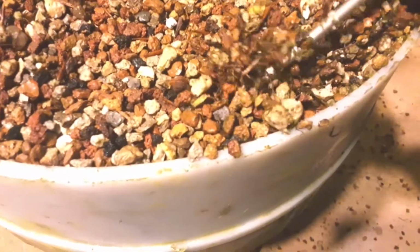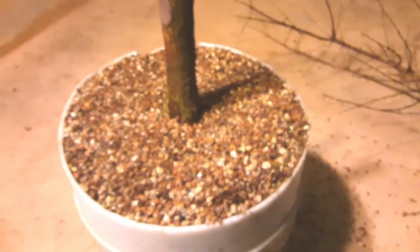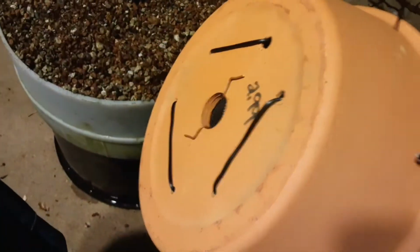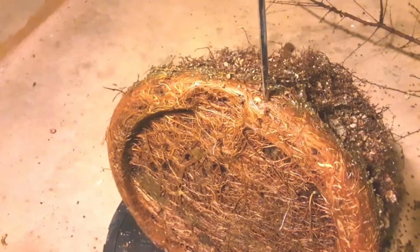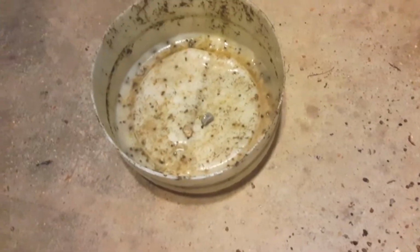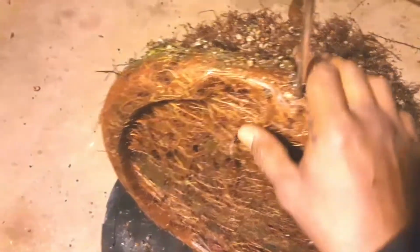Gotta dig this guy out. Shouldn't be too hard. And a new pot. Swallowed up all the big rocks that were down there for weight. Never go 2 years.